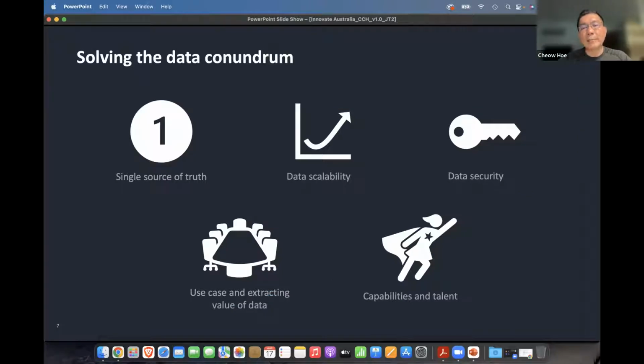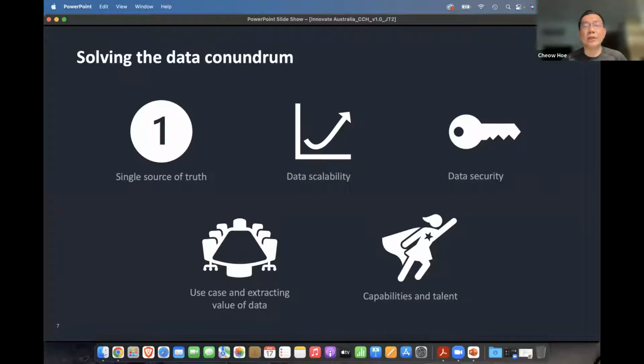The other thing that's quite important is really the whole data conundrum. Your ability to clean the data and achieve a single source of truth is actually very important. It's something that we did probably about 7-8 years ago. And now I think we're lucky in the sense that we're able to share data very, very pervasively across the government and with the industry. We have an API gateway called Apex, with central discoverability of all the data that we have.